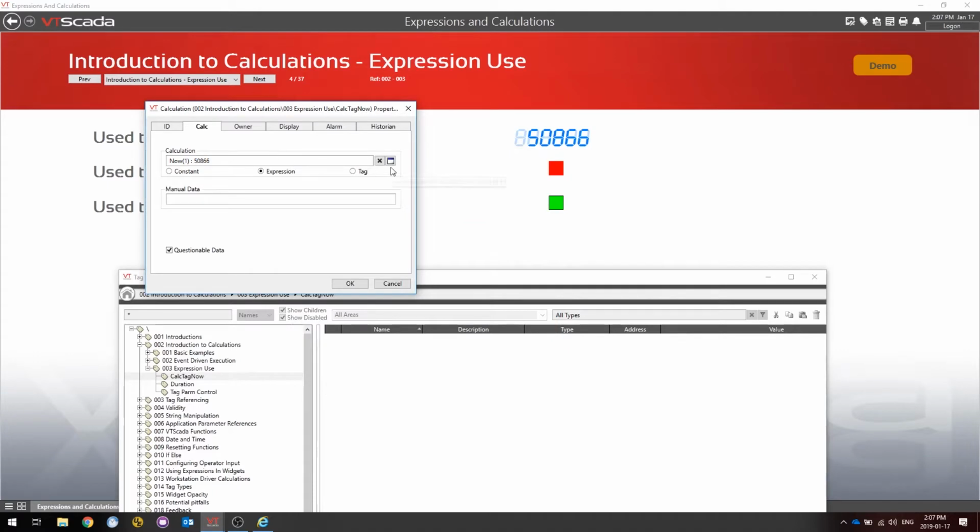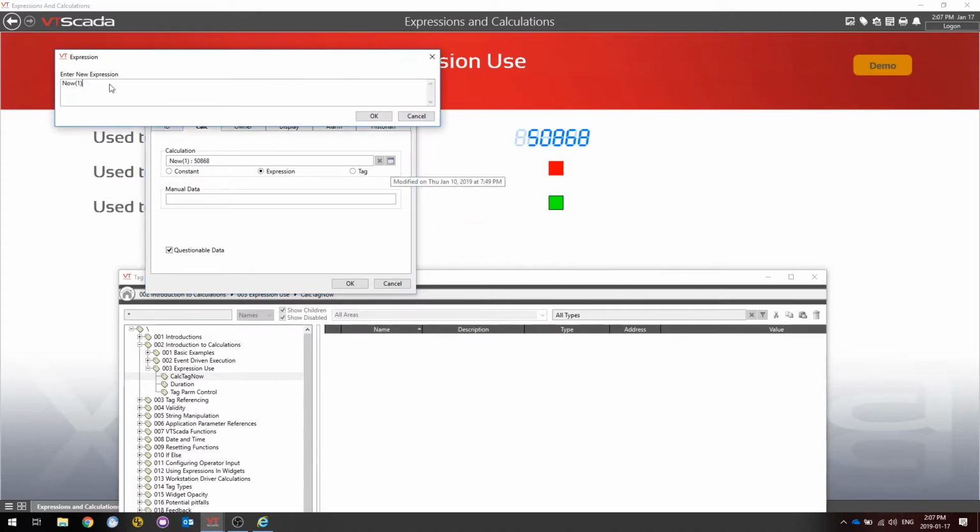Okay, but having known it, specifically the now function is a simple function that returns the number of seconds since midnight. And the 1 here is your interval in seconds, so it's going to update every 1 second. And you'll see that every second it updates this number, which is the number of seconds since midnight.